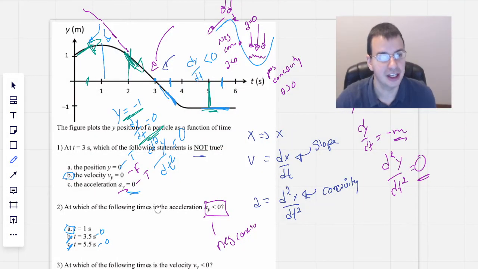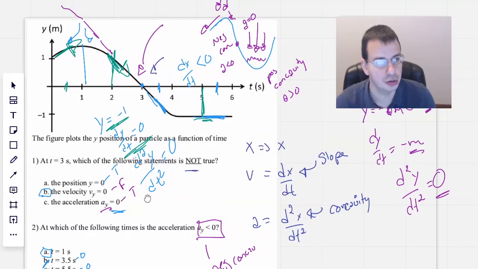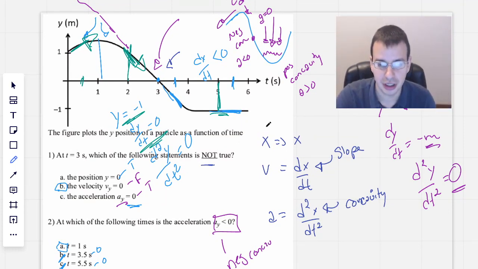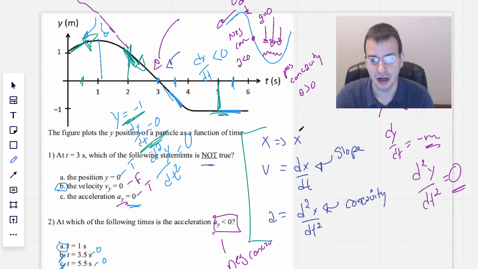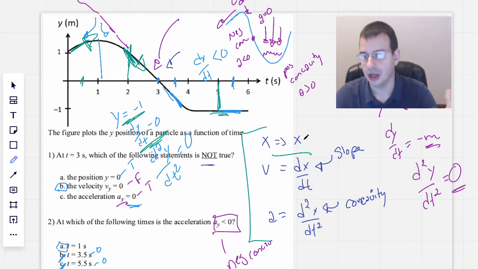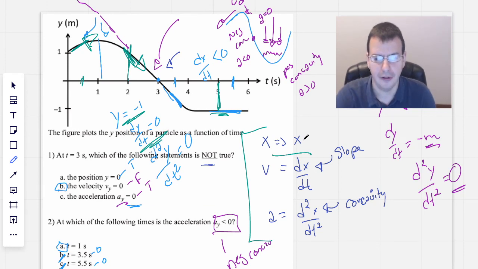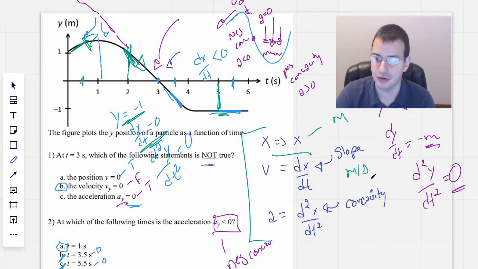So this is kind of just a basic introduction to kinematic equations and the concepts behind them. And this is really important to have an idea here of position. Well, okay, position basically equals position. We've been pretty strong at that since like 6th grade. Speed can be represented as the derivative of position with respect to time. That's why you see position is measured in meters, slope measured in meters per second, derivative with respect to time, and acceleration will be meters per second squared, the second derivative with respect to time.